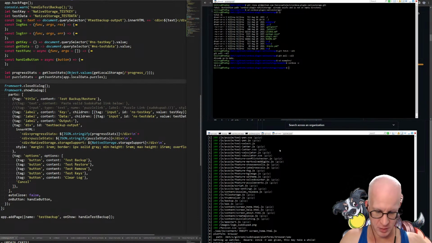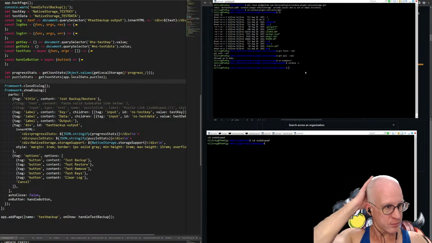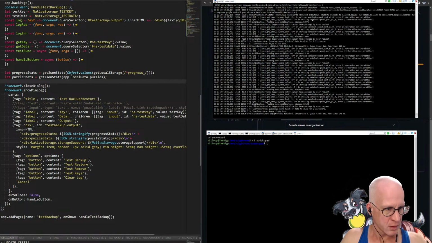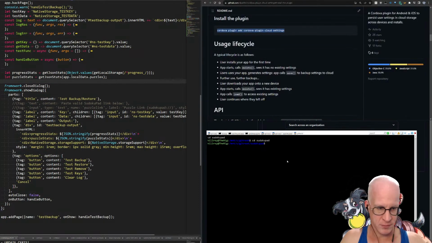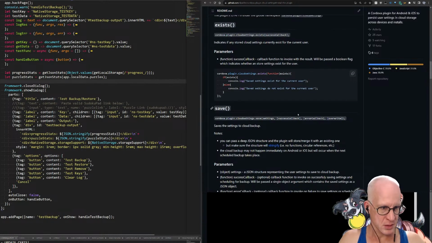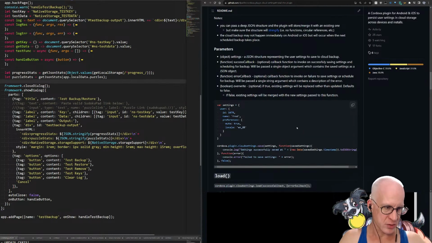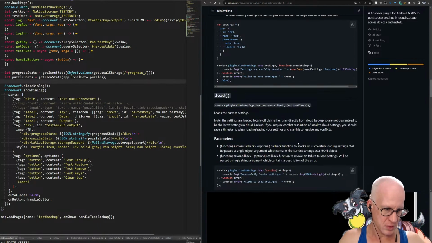Nope, we want to be here. Under Linux. This is also useful. This is kind of stuff I didn't really know before. Cordova plugin cloud settings. Indicates the store cloud setting exists. Save. So maybe we can do a bit of a save of like a large chunk of data and see how far it lets us go and all that.